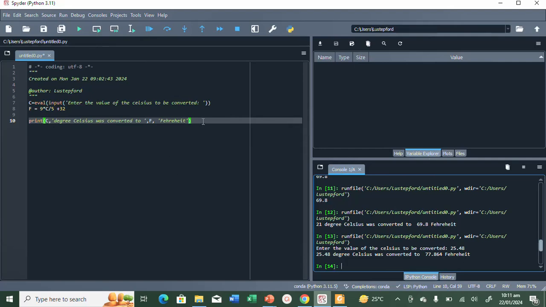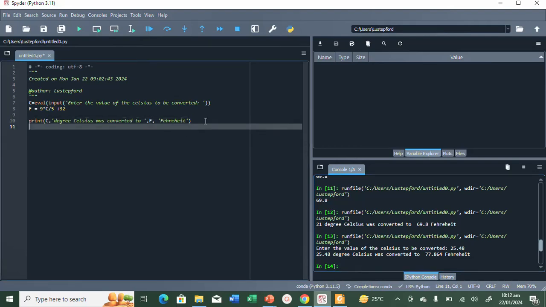Now, you see the way the whole thing is now. There's also another way we can rewrite this print. It will also give you the same result. So now let's come down and see another form of writing this print.